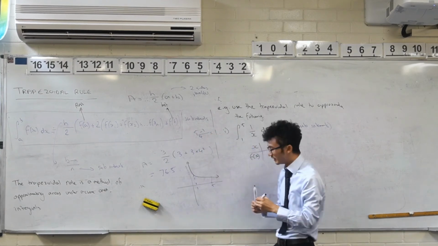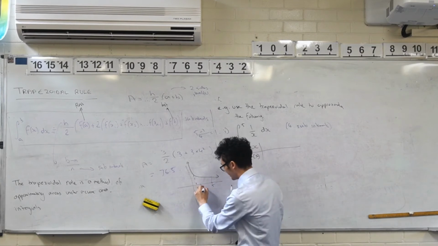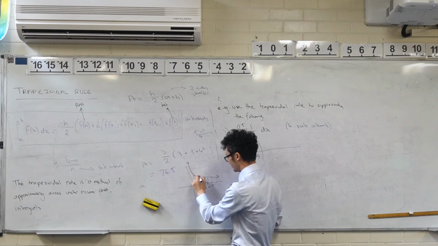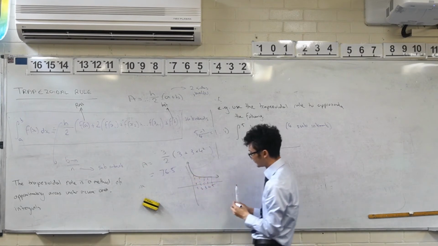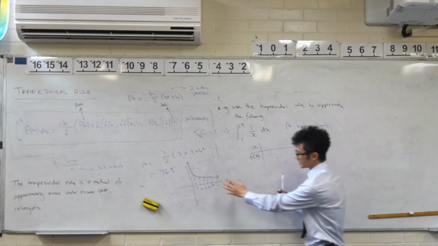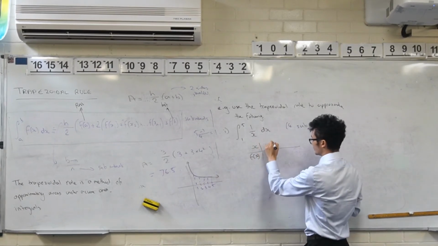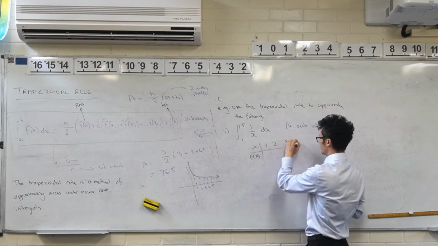That's just going to be 1, right? So basically you're saying, I'm going to split this up like so, just to give you a visual idea of what's going on here, right? So boom, boom, boom, boom, right? So these are the shapes that I'm using to evaluate my integral. So these are the x values I'm also going to use here. 1, 2, 3, 4, 5.